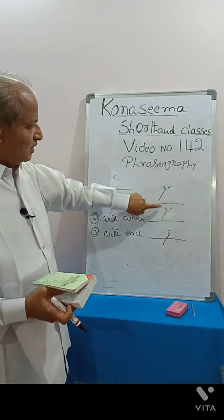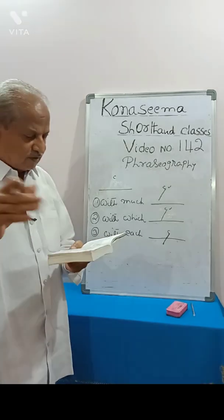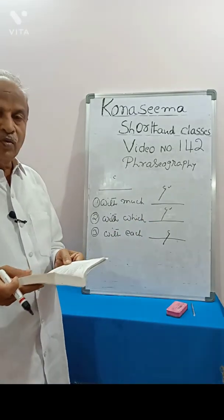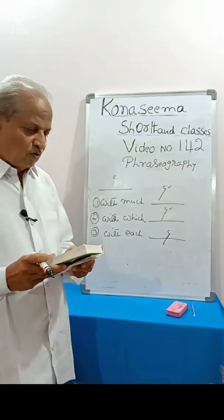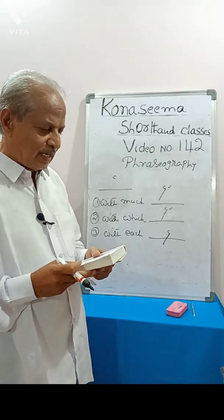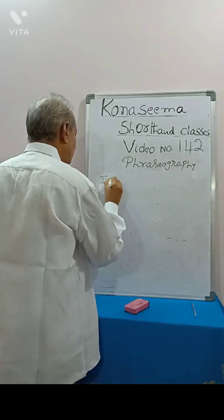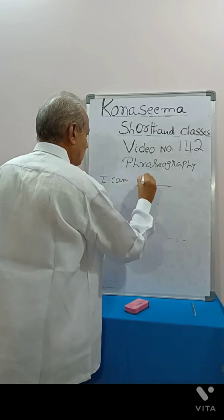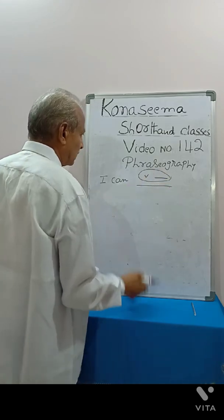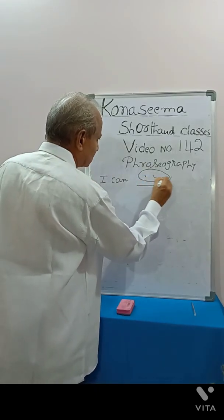Like that, with can be lowered or raised to some extent to permit of a following stroke being written above, on or through the line. Right? We have to write above the line. Next, C. When joined to K, M, L, the sign I may be shortened. You see, I can. How to write I can? If we combine these two, we can shorten this I like this. I can.